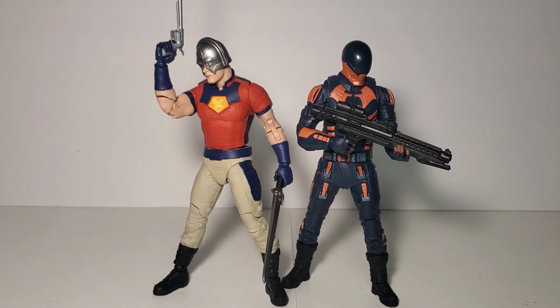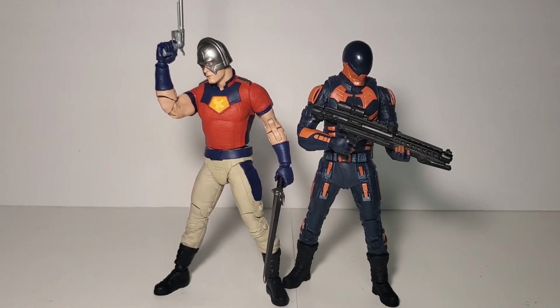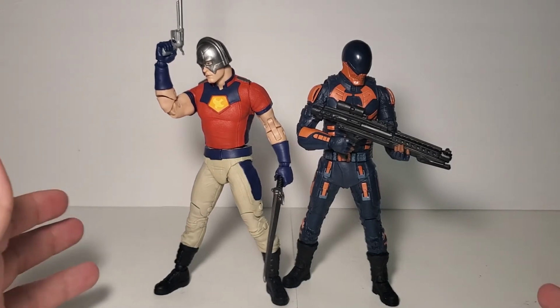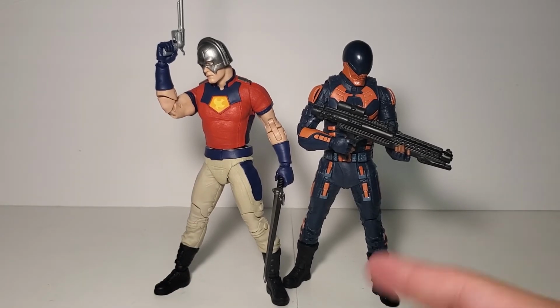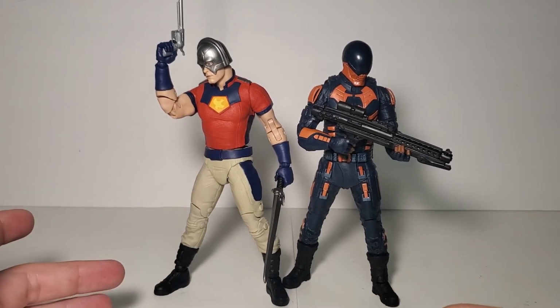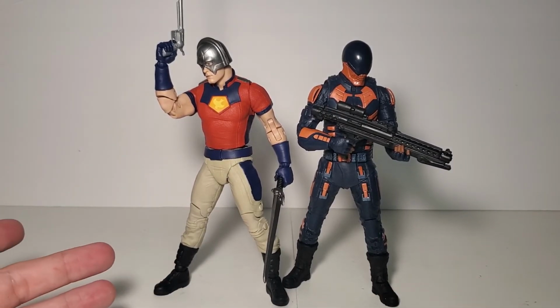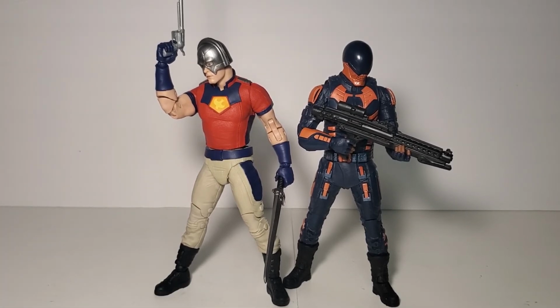The articulation is pretty standard. But Peacemaker looks fantastic. Aside from that ugly ass joint, I cannot believe that got passed. But whatever. Joint sucks, but the rest of the figure works really nice. I think they both work for a comic version of each other, or of said character. So I really like it. I'm definitely going to paint up that gun for Bloodsport to make it look a little bit more fun and accurate to the movie. I don't know what to do about those elbows. I don't think I'm going to do anything about them. I'm just going to try to pose them without it like that.